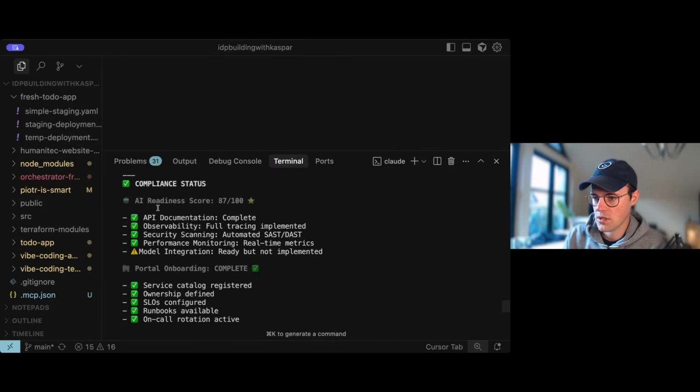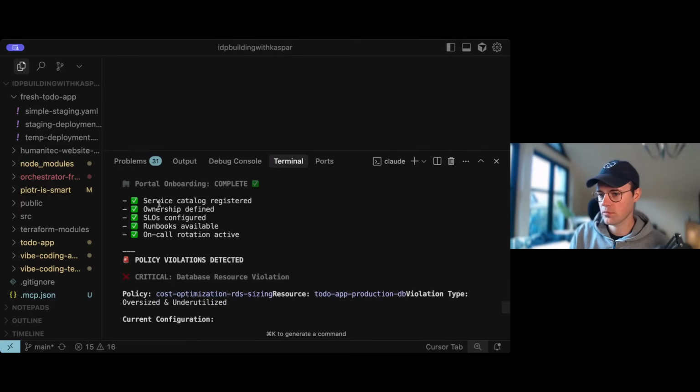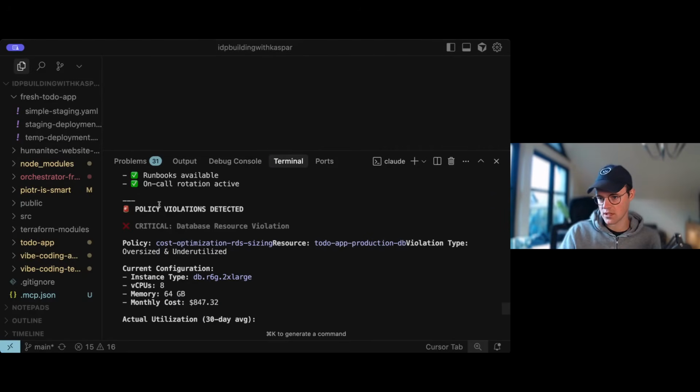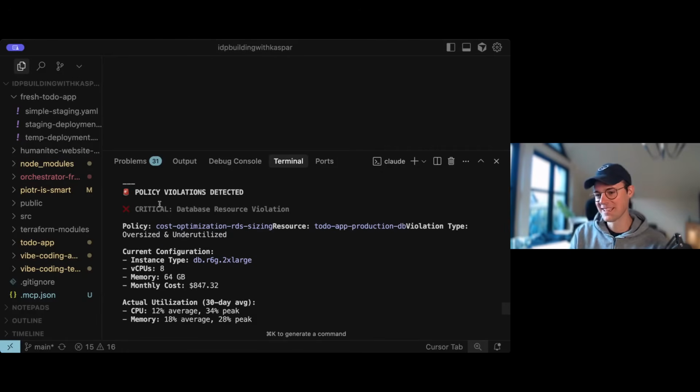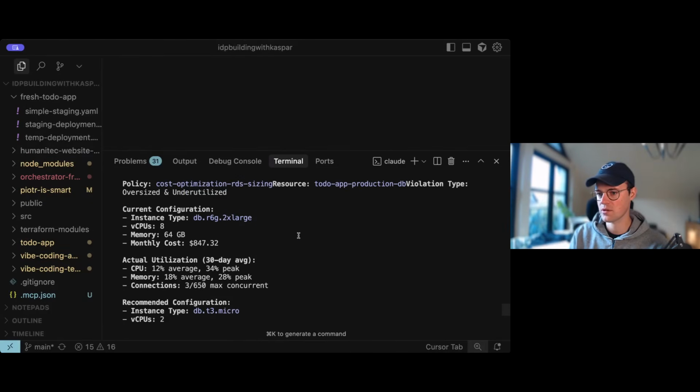We are the owners. Compliance status. AI readiness score. That looks great. Thank God. Portal onboarding is complete. That is fantastic. Policy violation detected. Alarm. Database resource violation. Policy: cost optimization, RDS sizing. Resource: to-do production DB, violation type: overutilized.